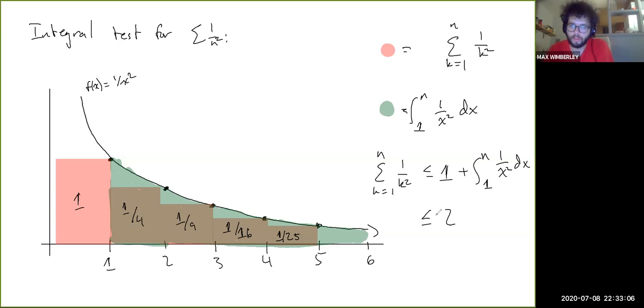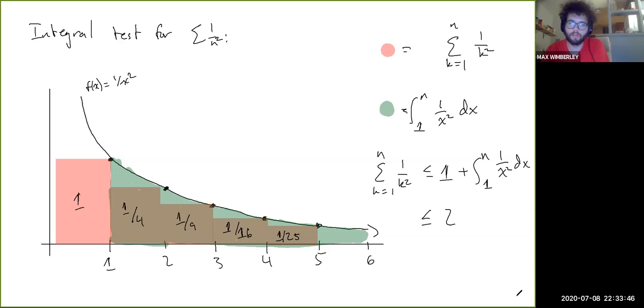Now, of course, remember, this does not tell us that the series as n approaches infinity approaches 2. We know it doesn't. We didn't prove it, but I told you before that this series eventually converges to pi squared over 6 when n approaches infinity. So again, this test is not meant to compute any values. The integral will not give you the value of the series, almost ever, okay? But you can see that by doing things using the right endpoints instead of the left endpoints of the rectangles touching the graph, we got information in this case about a convergent series.